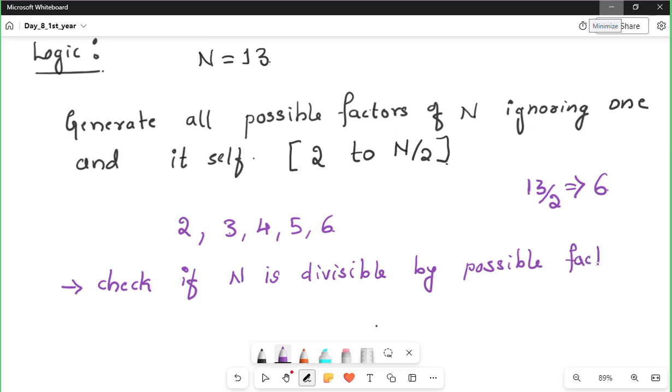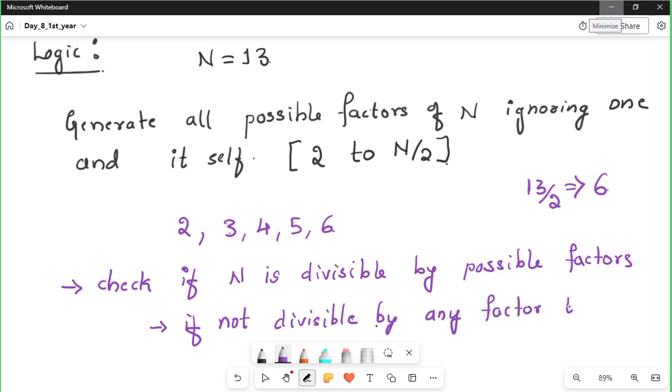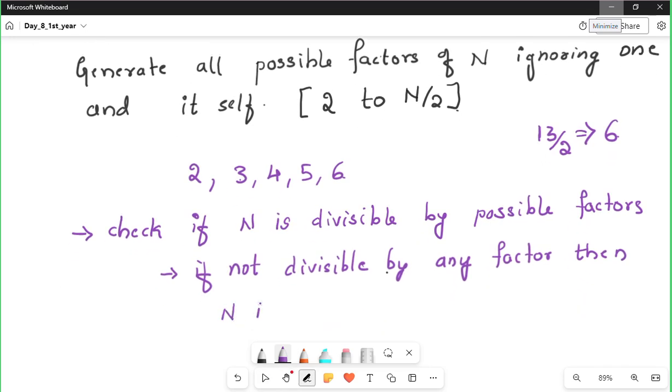If n is not divisible by any factor, then n is prime. Is that correct?